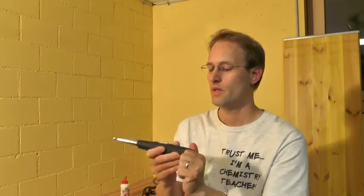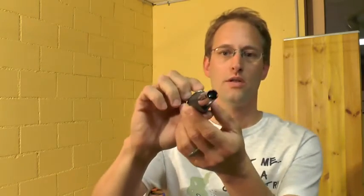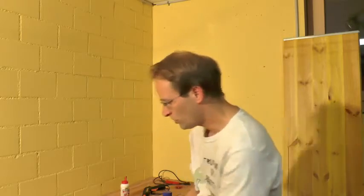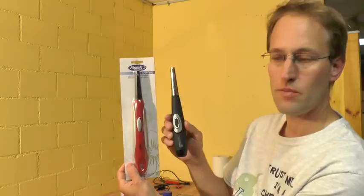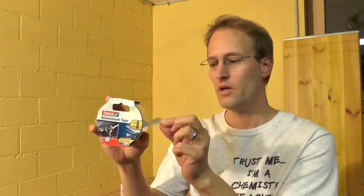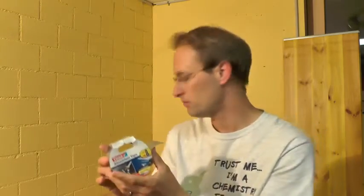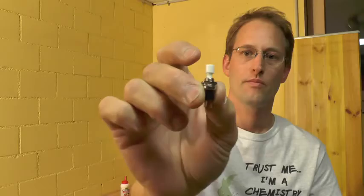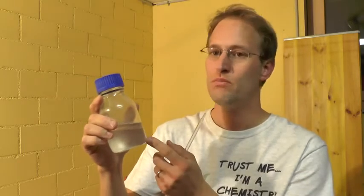It's important that the gas lighter has a battery inside, because what you want is that if you press the button you get a continuous spark. I've got two different types here — they both work well, I got them on Amazon. Then you need aluminum tape — this is Tesa, and it's got to be the real stuff, meaning thick aluminum foil and not just plastic coated with aluminum. Then a battery holder for AA cells, an electronic push button switch, and of course the fuel.